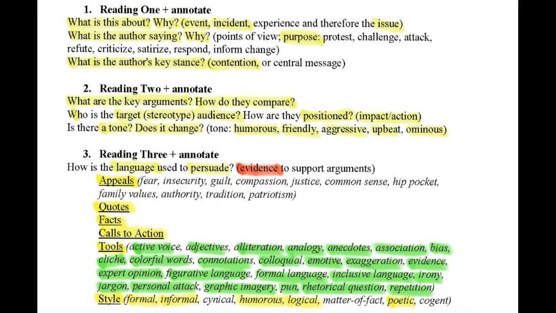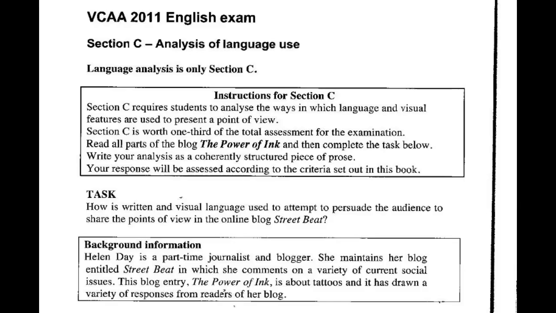Okay, and what we'll do now is we'll put this into practice, and we'll do three readings of one of the past exam questions. Okay, so coming up in a second. Okay, so this is the 2011 Section C exam, the analysis of language use, and we're just going to jump straight into it. Okay, the most important thing here is to read the background information, so don't skip over that.